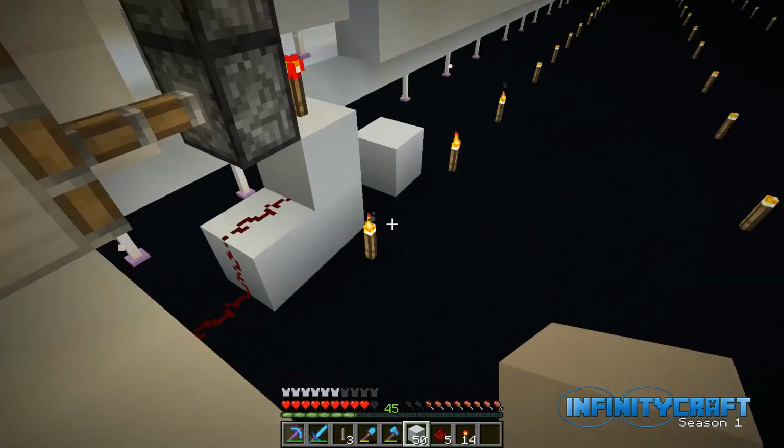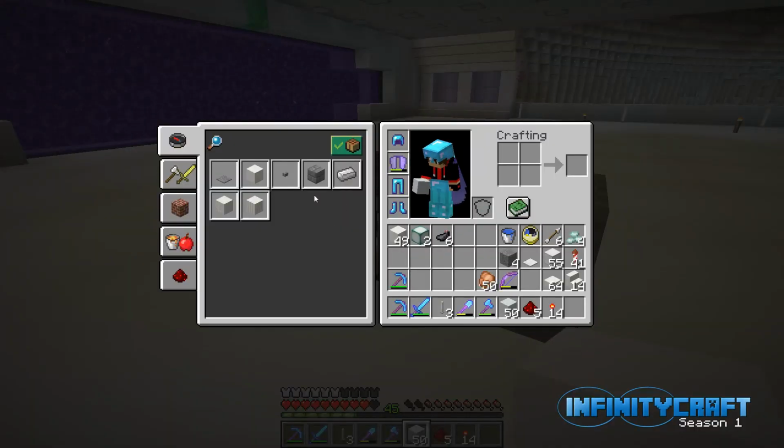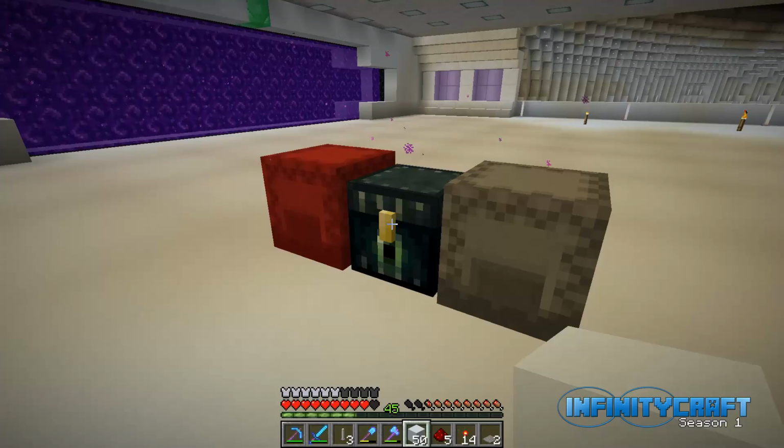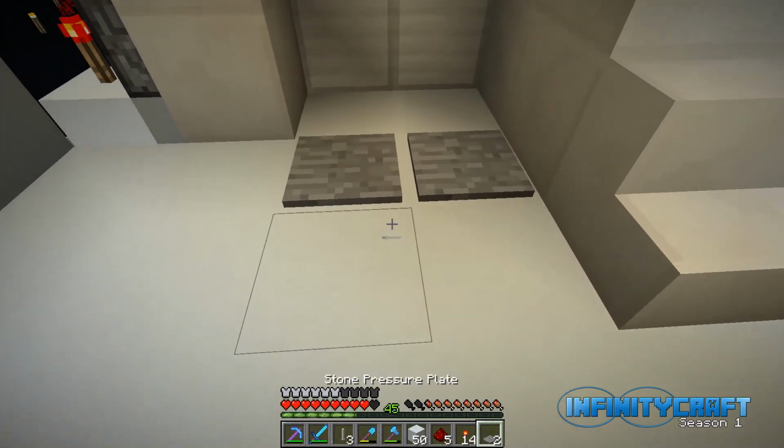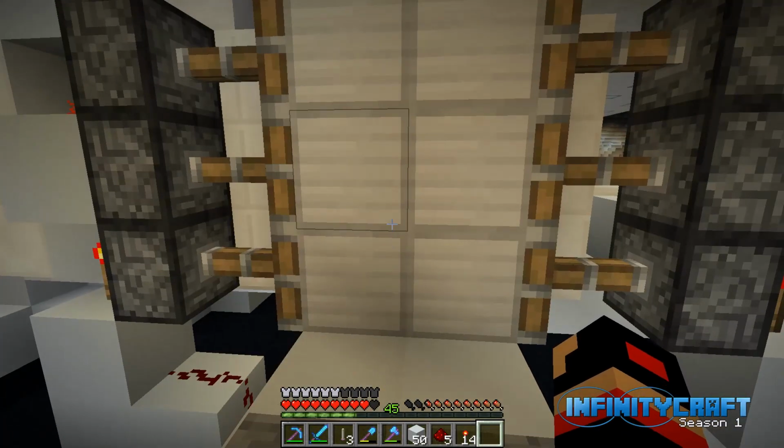Oh, I need more pressure plates. I needed 4 to do this. I only made 1 extra. That was real smart, wasn't it? Yes. Anytime that I know that I'm not being smart, then I will speak in a way that I know is not smart, right?